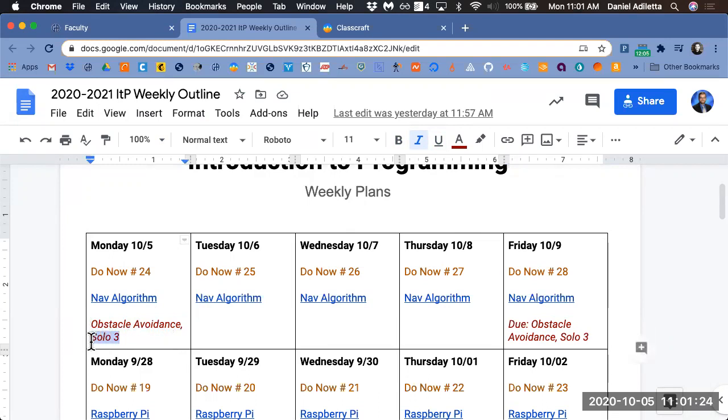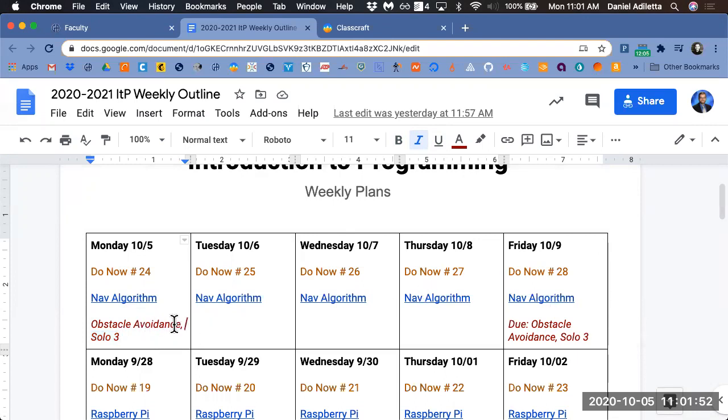We have a homework assignment, solo 3. That should be pretty obvious. There's a picture there about just get the next dot green. Cool. Doing those homeworks, doing the solo 3 is going to make this whole class so much easier and more rewarding. So do take those homeworks seriously. Try not to skimp around that.